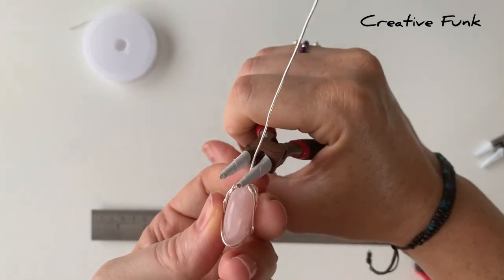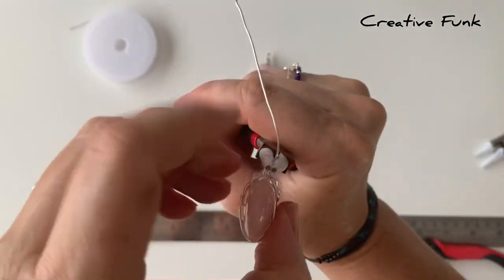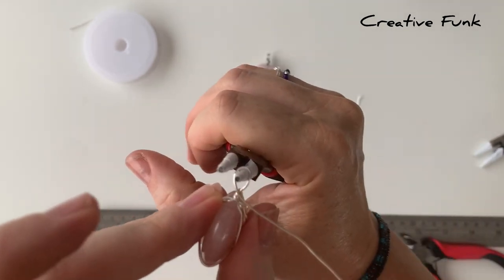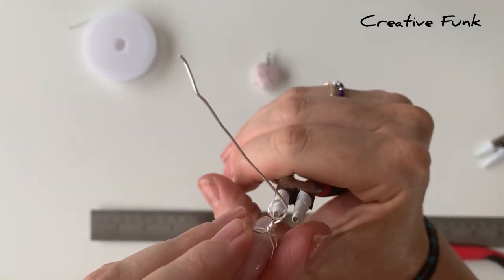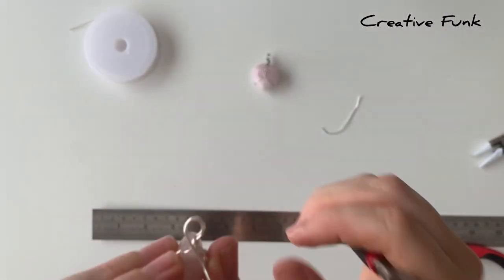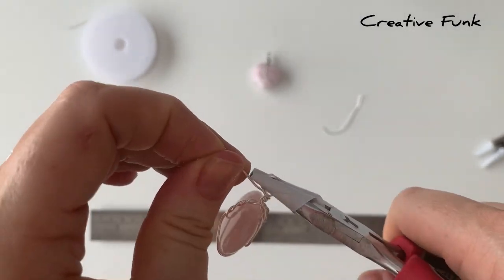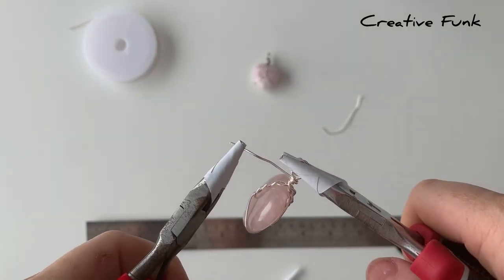Turn the crystal on its side and bend that piece of wire out a little bit, then grab it with your round nose pliers and bring that piece of wire around the pliers so you end up with a loop there. Wrap it around two times to get a nice strong bail — you may have to take your pliers out and move them. When you've gone around twice and your wire is meeting up at the bottom, grab your little loops and wrap that piece of wire around the bail a few times until it's all sitting in there nice, secure, and symmetrical.